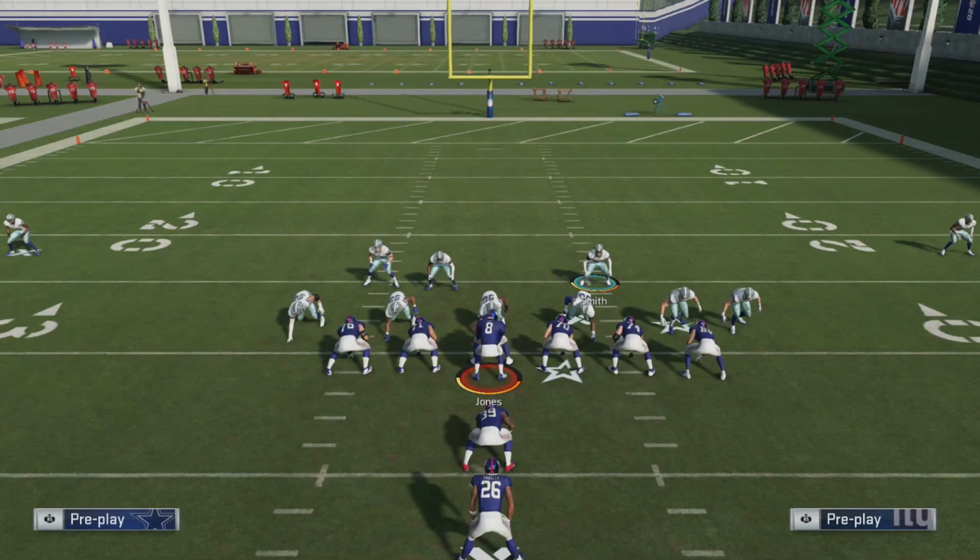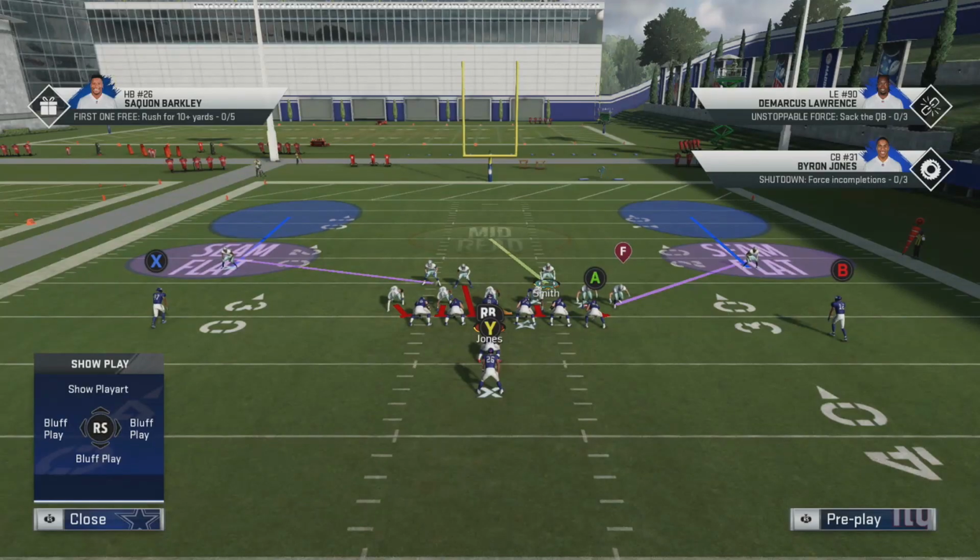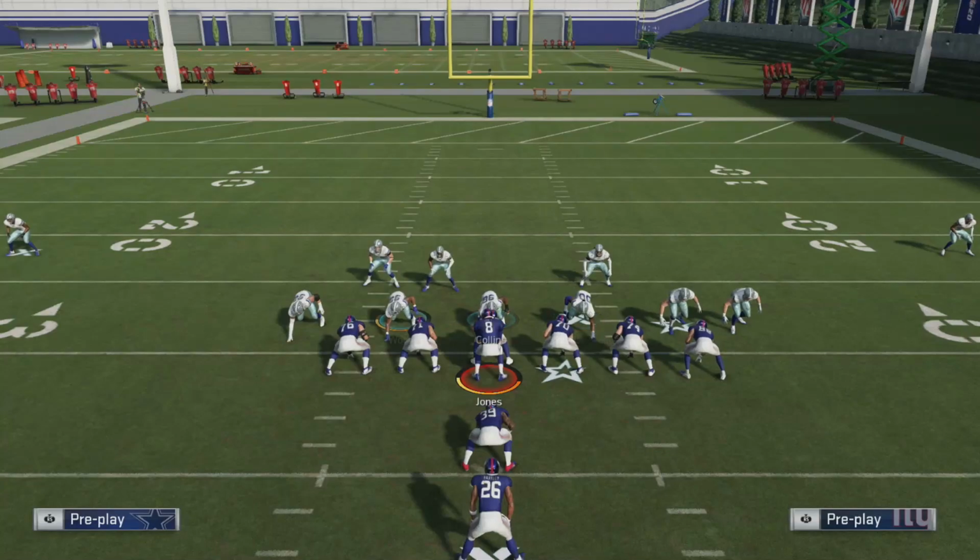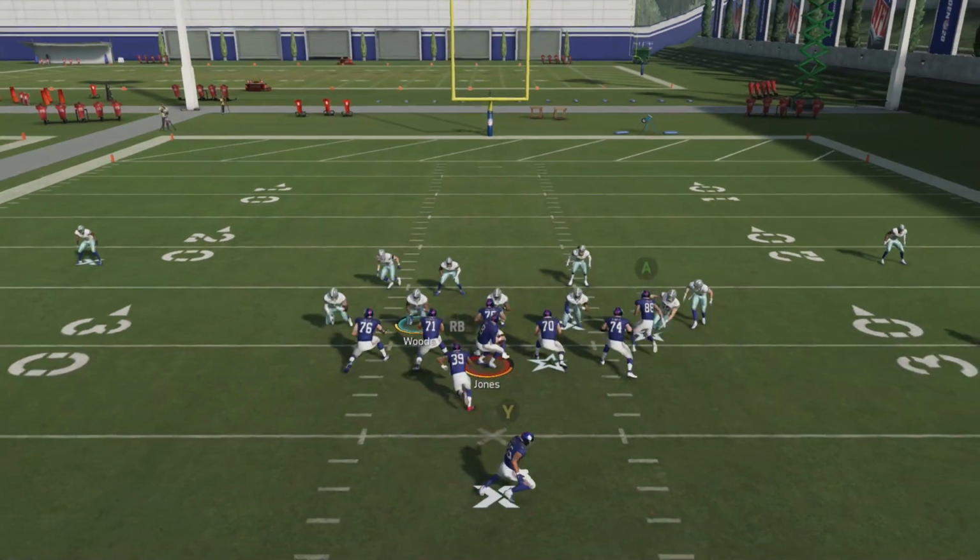So that's why we're going to go ahead and put the mid zone or the mid read, and you can see right there he's dropping back in the mid read. That way we have somebody dropping far enough back to take away possibly the deep pass if our pressure doesn't get there. Plus, if they throw it underneath, he can get up pretty quick and defend that. So let's go ahead and switch off to another defender so I can let you guys see how this is going to work. And let's just see if we get that edge pressure there.